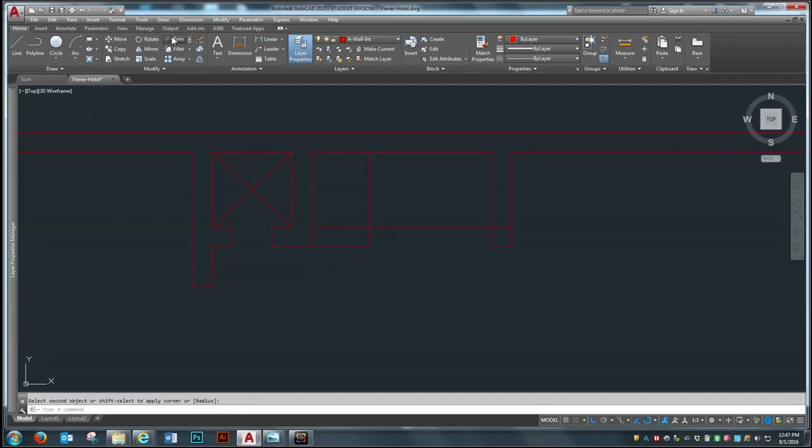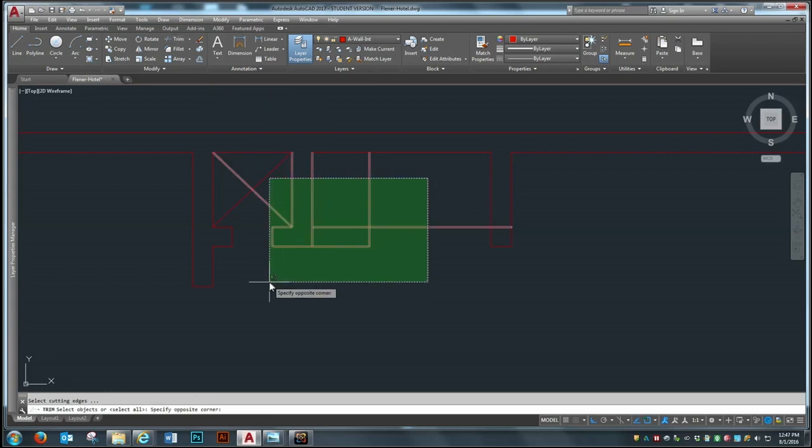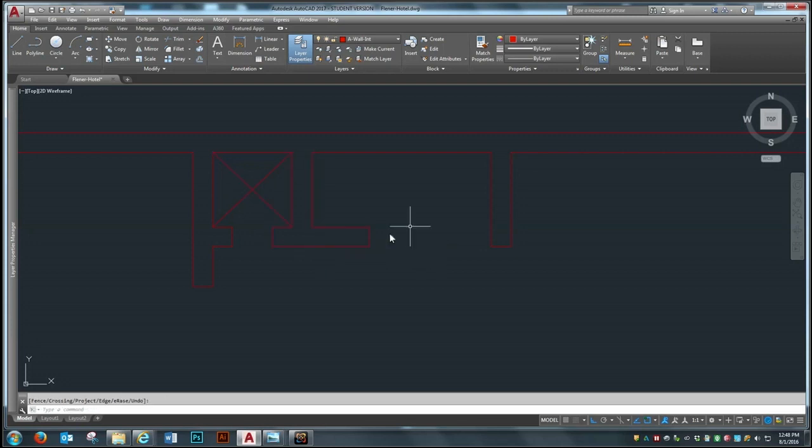And trim. So there's our closet. Excellent. That didn't take us very long. Okay, here is our counter. We will come back to that.